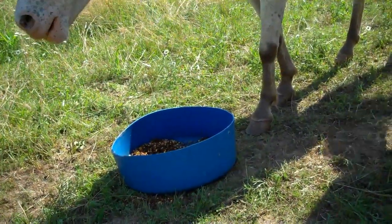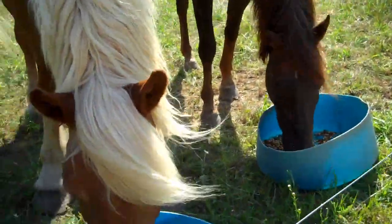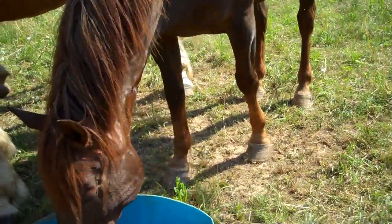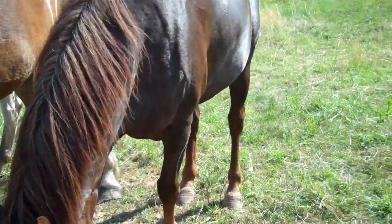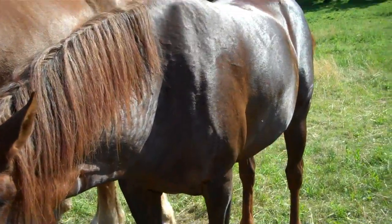Buddy's got his starting to break off pretty good, but I'm going to have to clip him and file him. I see that, but them Belgians do that all the time. Coco's the one I'm worried about because he's got really soft feet. I need to get my clippers, but I can't do that over here. I'll have to do them feet at the house. And I've got to be feeling really good because it's hard on my back.